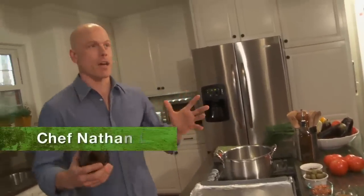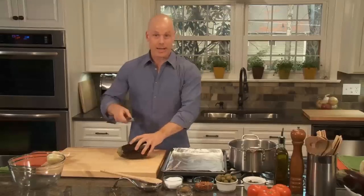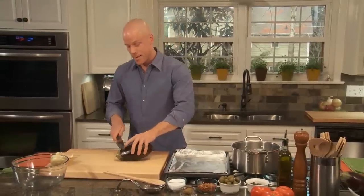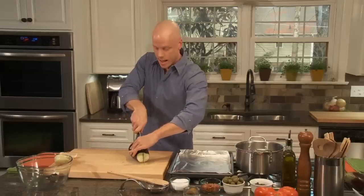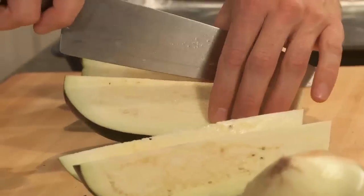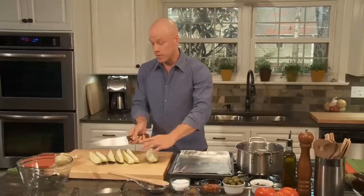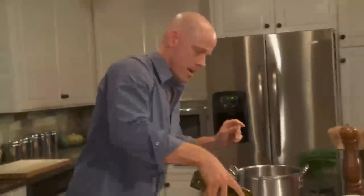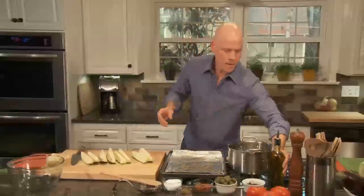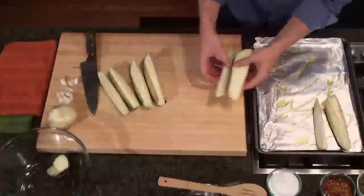When Patty grabbed those Asian-style eggplant, I went ahead and grabbed wonderful Italian-style eggplant from my farmer's market — I know they're totally fresh because when you run your thumb over them, there's no wrinkling. We're making roasted eggplant caponata. The oven is set at 400 degrees and these will take about 12 to 15 minutes to roast. Just slice it right in half and cut them down a little bit further, so when you pull them out of the oven you can cut them across into smaller pieces. Sheet pan, a little aluminum foil or parchment paper, some extra virgin olive oil so it doesn't stick, place the eggplant on top, salt and pepper, a little more olive oil, and in the oven they go.